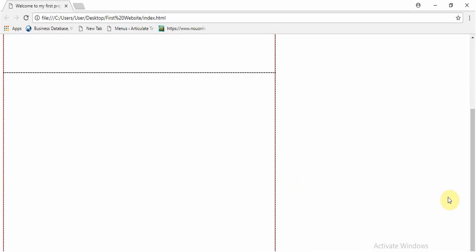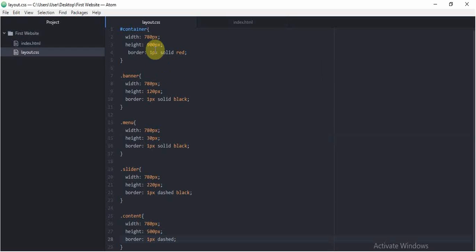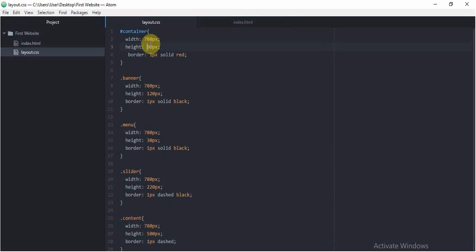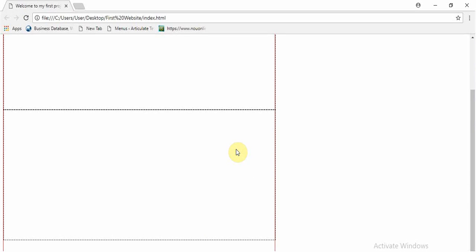Fine. This is it. So the last part I have should be for the footer. So I'm going to do something here. Let me reduce this a bit to, let's say, 800, and I reduce the content to, let's say, 350. Fine. So the remaining part here is going to be for the footer.